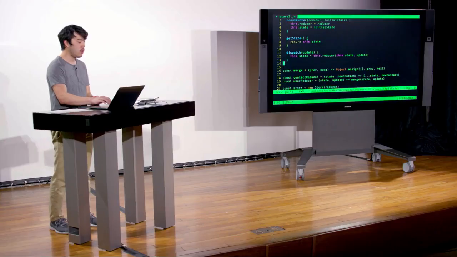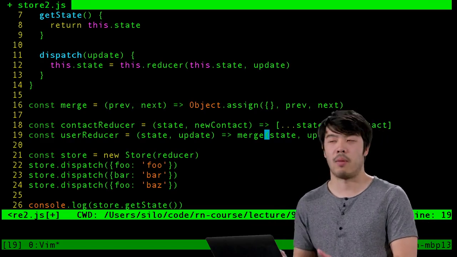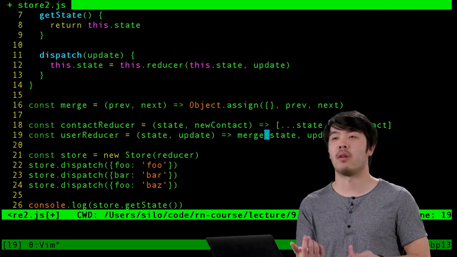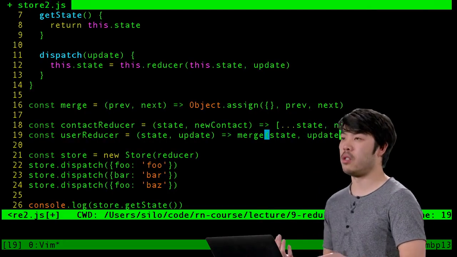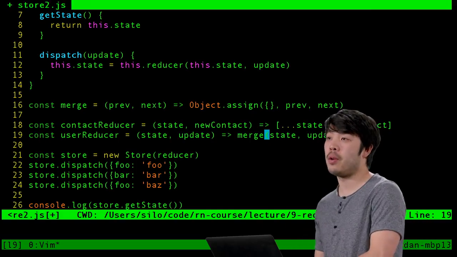If you remember when we were talking about the pillars of Redux, everything's stored in one singular store, so one big object. But right now we have two separate things that track our application state, one for contacts and one for users. And so how might we go about combining those reducers such that we have just one reducer, one source of truth for our app?